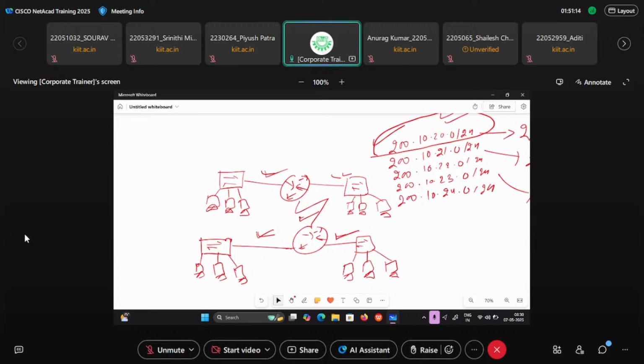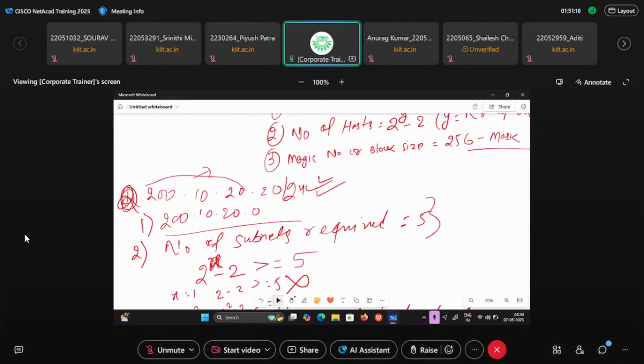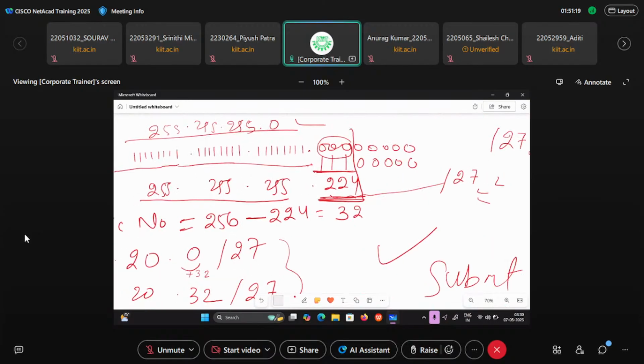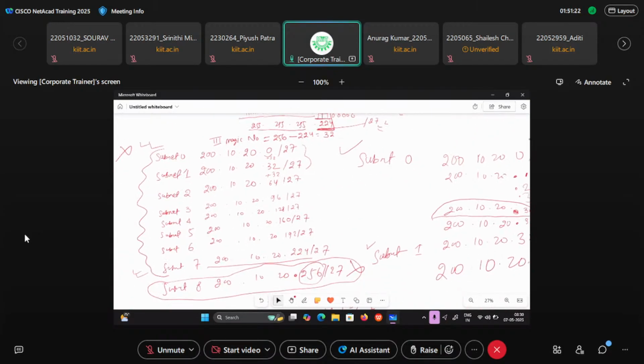When I have done the subnetting, I don't get directly 5 subnetted networks. How many subnetted networks did I get? 8 subnetted networks, right? Subnet 0, 1, 2. You can see on the screen 0, 1, 2, 3, 4, 5, 6, 7. Up to 7. So from 0 to 7 these are my subnetted networks, but I have a requirement of only 5. So compared to the previous scenario where we are not using subnetting, unnecessarily we are creating so many networks and wasting IP addresses. Here we have used only one network. Out of this we have created 8 subnetted networks, and out of these 8 we can use 5.